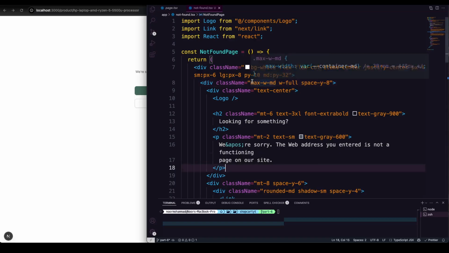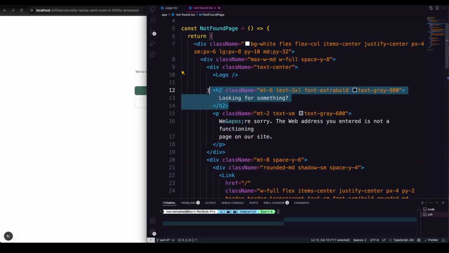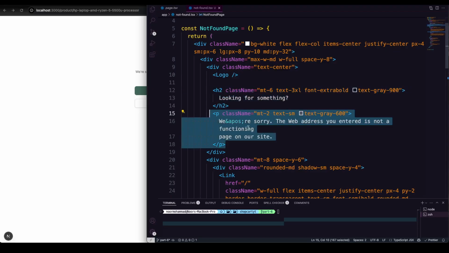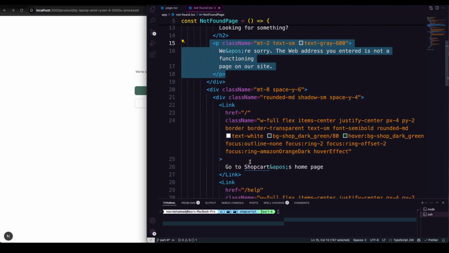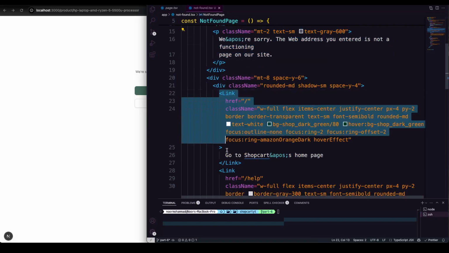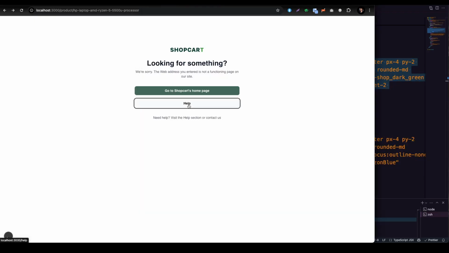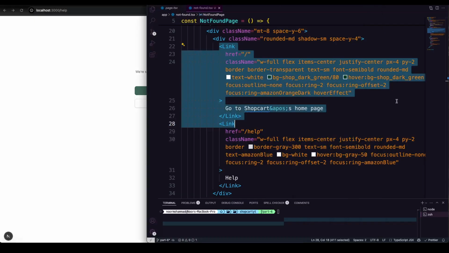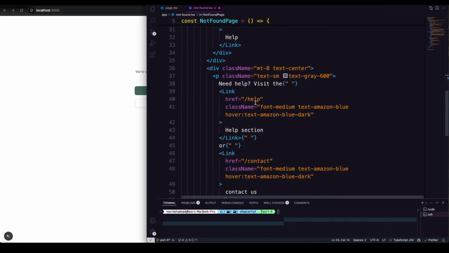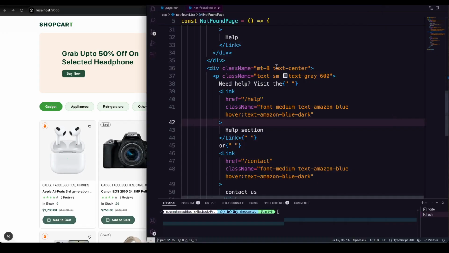So now this is a simple div, and then we are passing the logo, we are passing our h2 and the p tag for the text. Then at the bottom layer we are going back through our link, which is kind of a button. Then also for the help, now /help we didn't create yet, but even if you click on the help, it will also redirect here for the help segment. So this is just a simple segment of how you can create. So this is the way it can be prefetched.